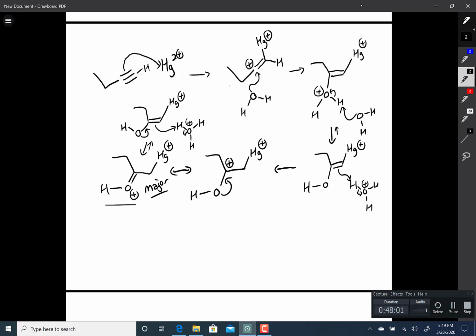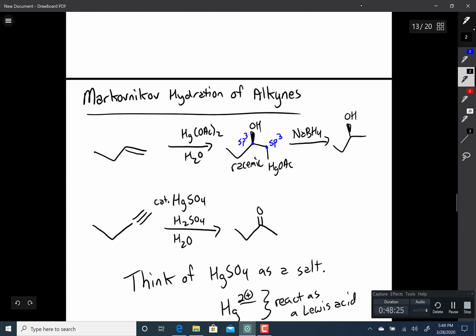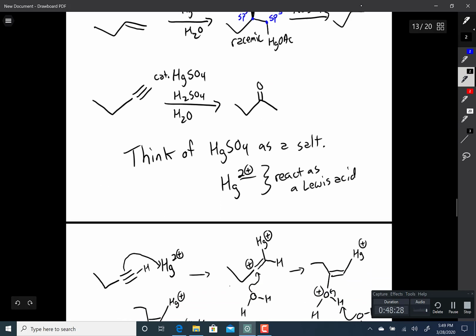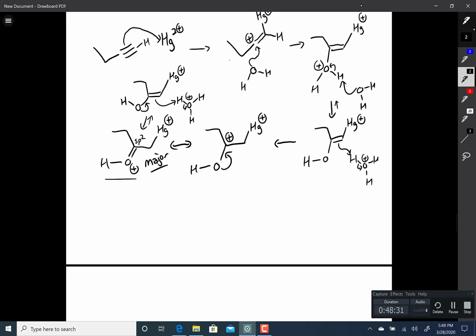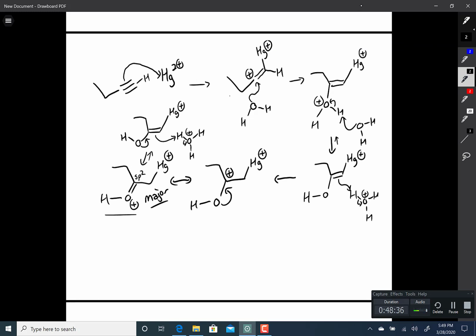Now here is the difference between the two reactions. Another difference between an alkene and alkyne hydration: this carbon right here is sp2. It's connected to a carbonyl. Well, it's a part of a carbonyl. It's connected to a double bond O. As opposed to here, it's sp3. What happens next is something that's not intuitive, not obvious to a lot of students at this stage.